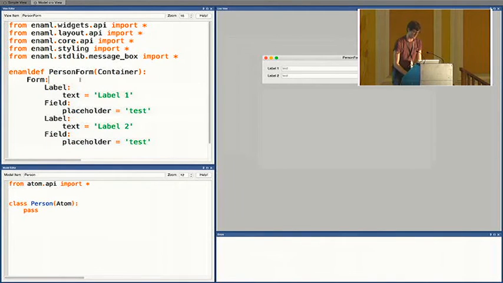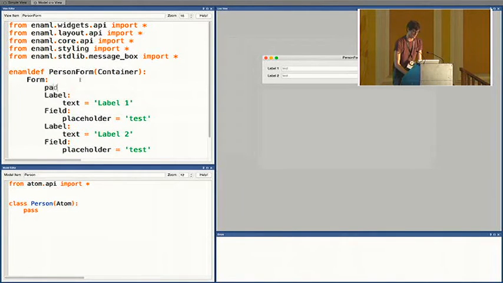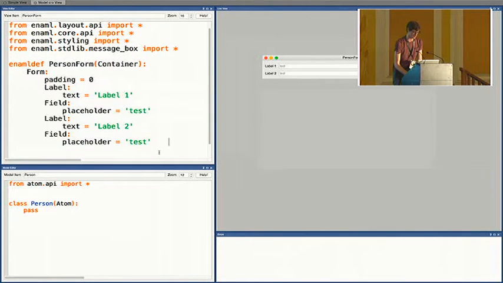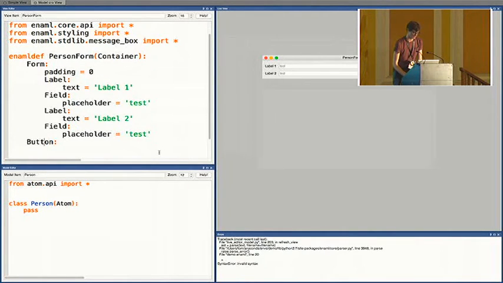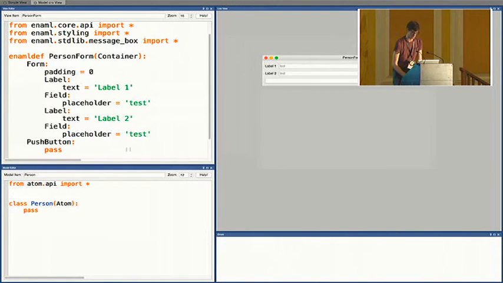We can knock a bit of the padding out, make it a little bit tighter. And as before, we can stick a button on the bottom, right? Oh, push button, sorry. We end up with an empty button, stick some text on it. I think it just said button, right?